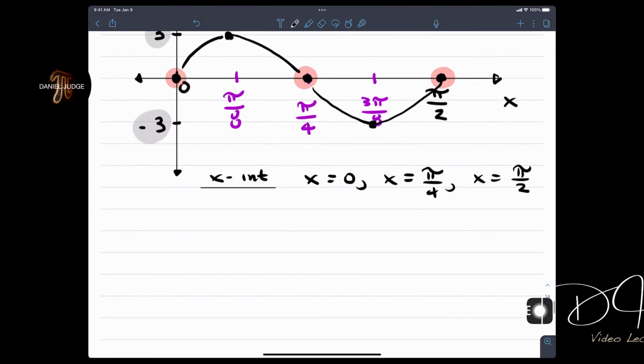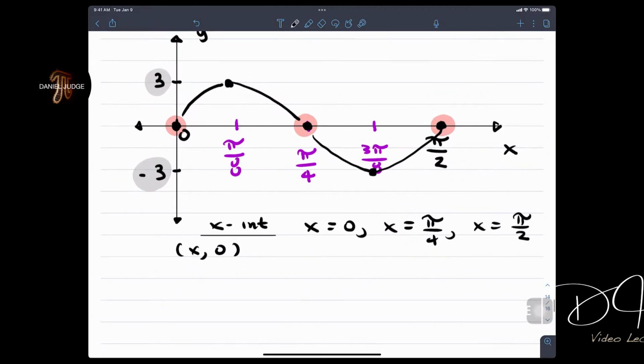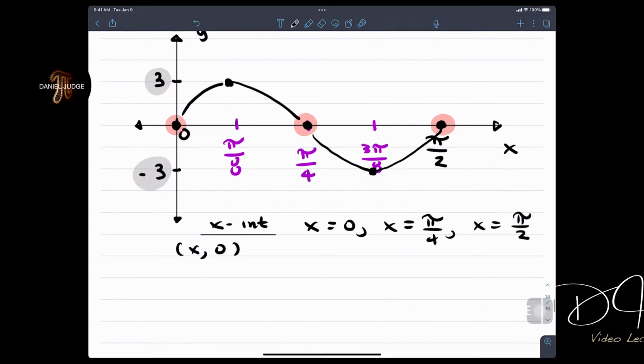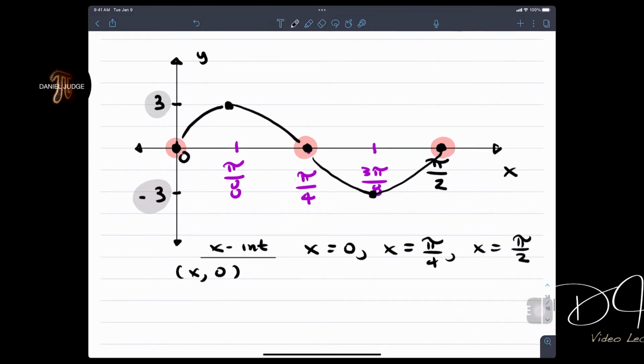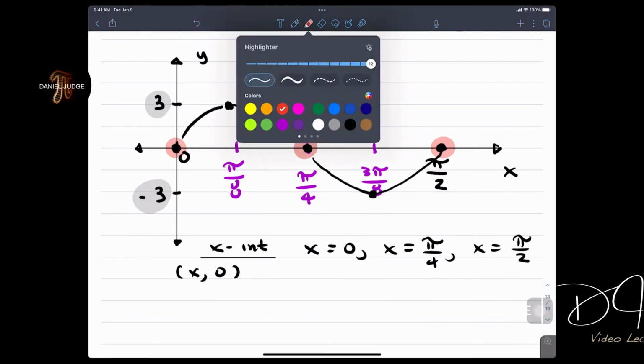Because the x-intercept really has a definition. It's the x value and that y-coordinate value is 0. Now, we're not notating that, but I just want to let you guys know this is the definition of an x-intercept, but it's why you want to label your sine curve, because it gives you information about the curve. A picture's worth 1,000 words. You want to know what those words are.